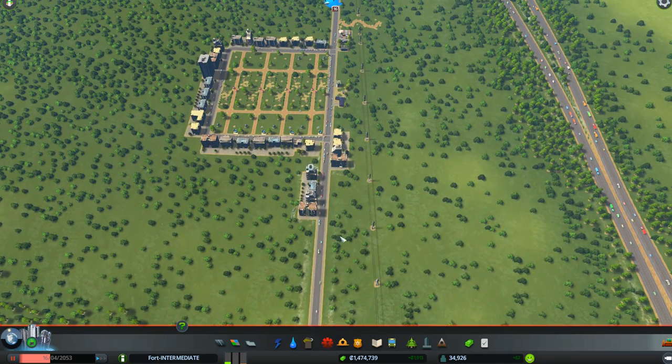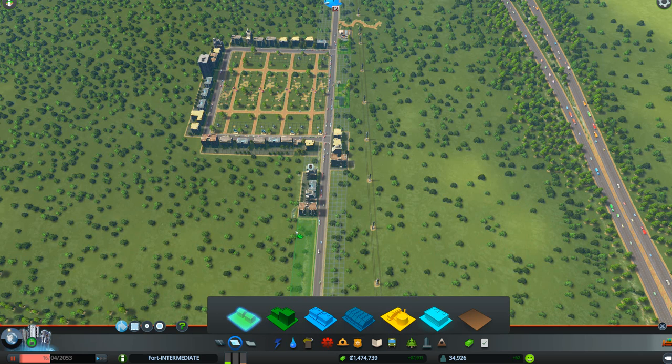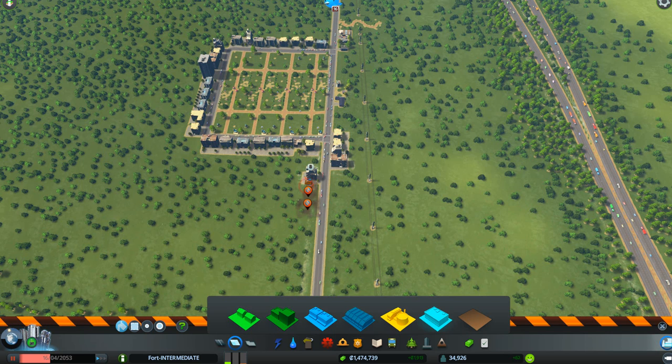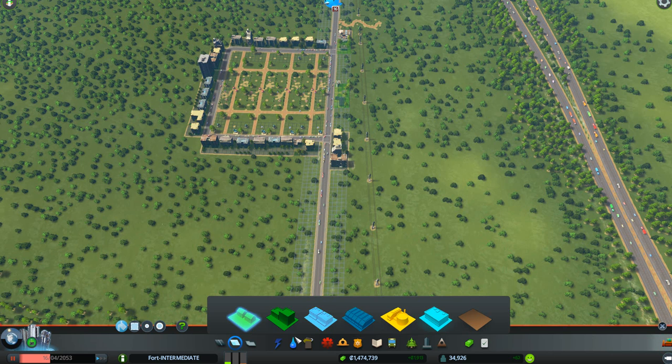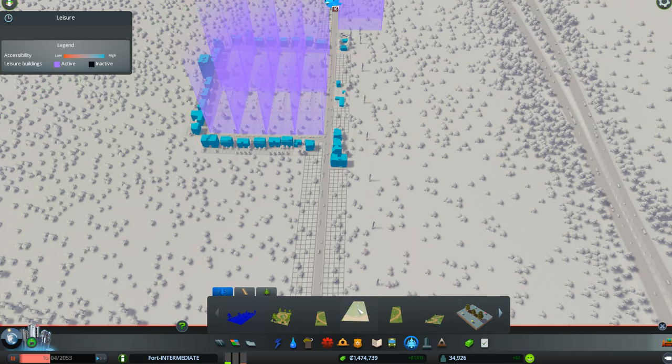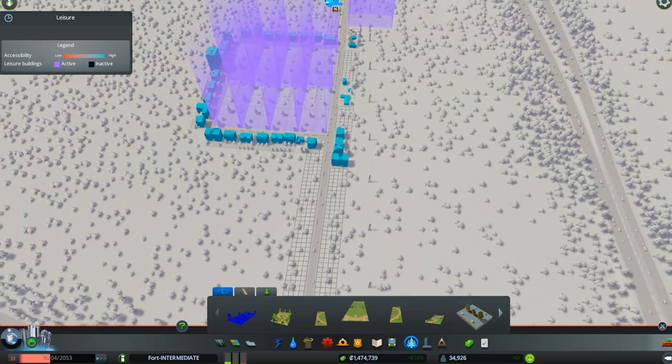First, we'll take these out. And then speed it along. And okay, there's my 3 parks.